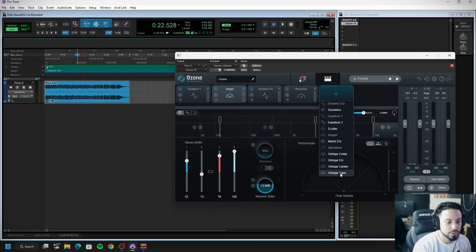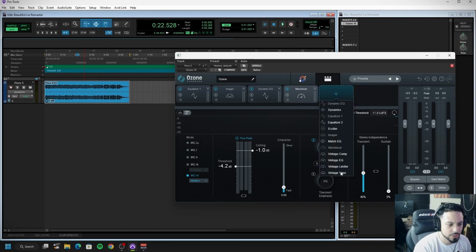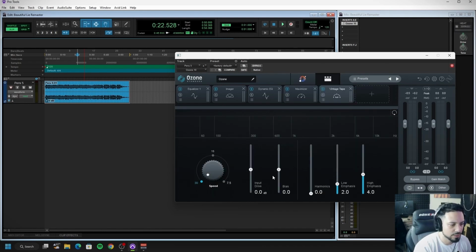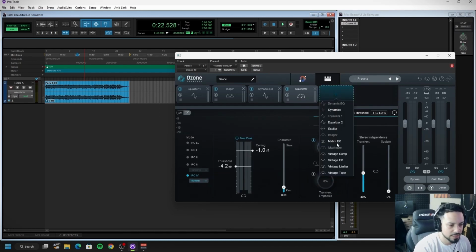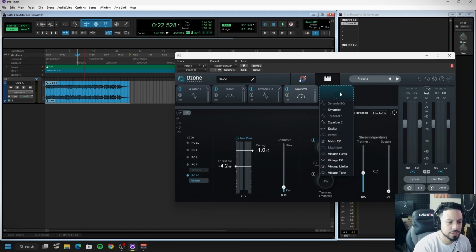So one thing that you can also do is add distortion. They have vintage distortion, and basically you can attack the harmonics and the low end and also the high end. And then you can really customize the sound to where you want it. You also have an exciter, which will also add some distortion. You can choose if it's analog, retro, tape, diode. So it gives you so many options, and this is a whole plugin suite that allows you to really target your master.